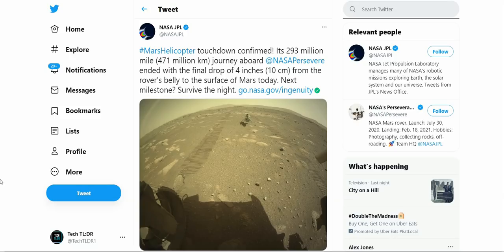Big happy news from NASA JPL — the Mars helicopter Ingenuity, which was aboard the NASA Perseverance rover that landed earlier this year, has finally left the Perseverance and touched down on the Martian surface on its own. Within the coming week, we may see it do its very first test flight, which would be the first human-made object to fly within the Martian atmosphere. This will provide a lot of insight into what we can expect for the future of exploring Mars and what we can learn from its atmosphere.